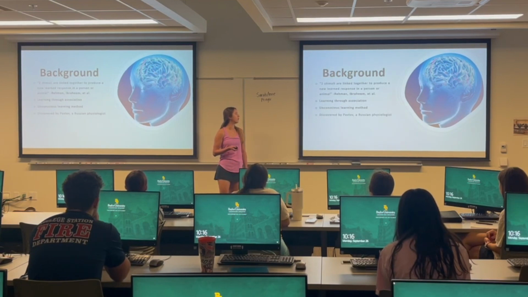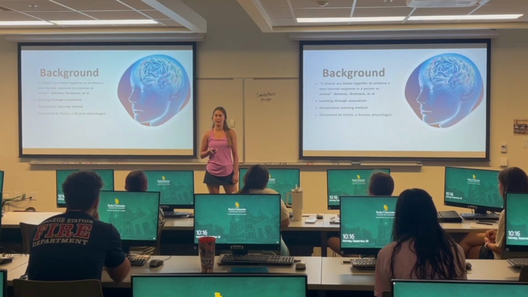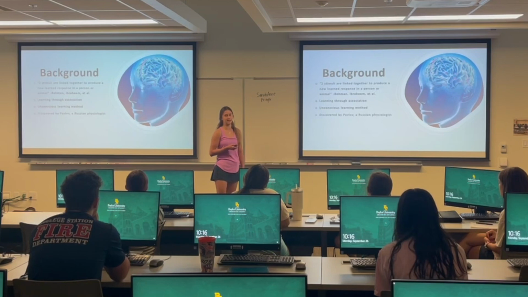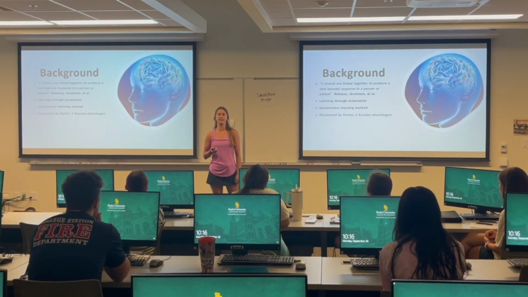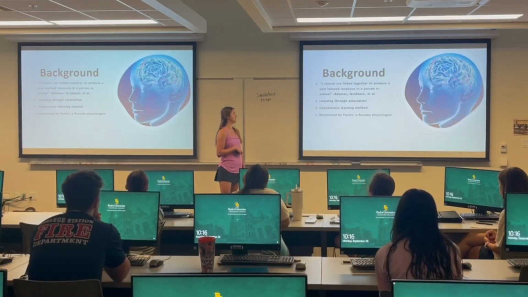So the background. Rita, Ibrahim, and their colleagues, in their research published in the National Library of Medicine, state that classical conditioning is done when two stimuli are linked together to produce a new learned response. And this can occur in both animals and in people. So that's what happens, and overall it's learning through associations.